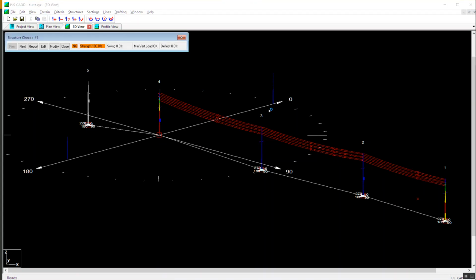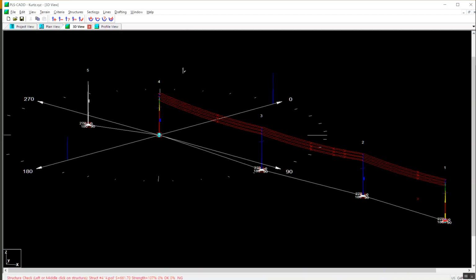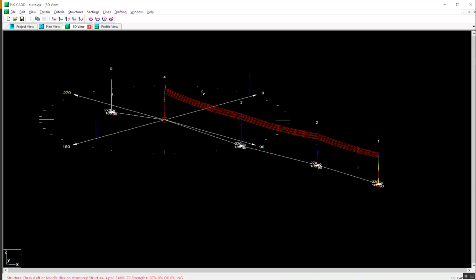But yeah, for the purpose of this demonstration, these two structures are not an accurate representation of what's out there in the field, because I made those dead ends, and they're not actually designed to be dead ends. So ignoring that fact, that's it in the overview of the integration so far.